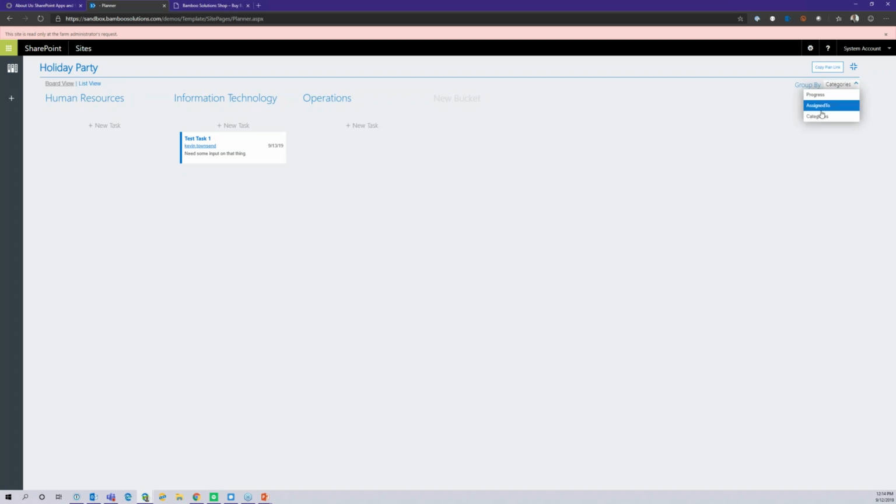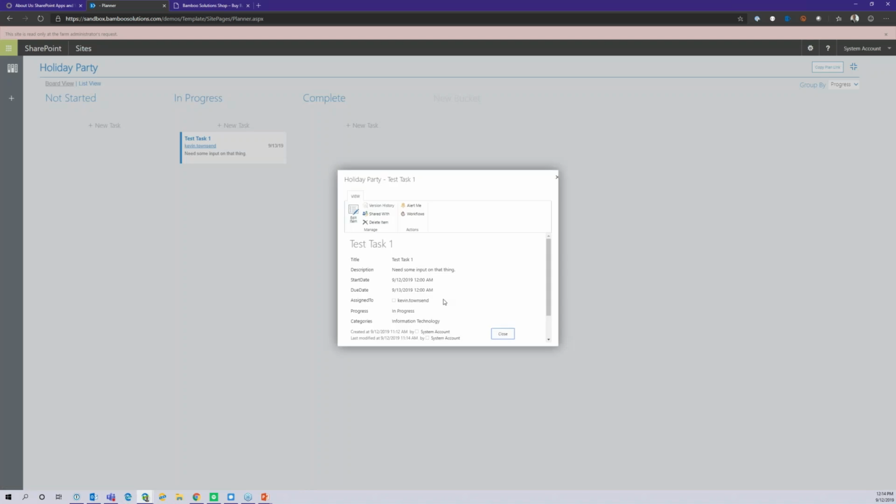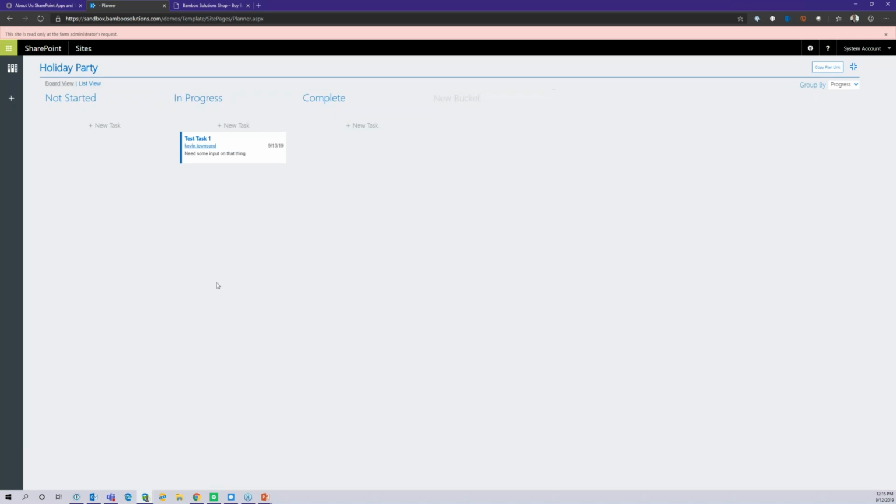And you'll notice that I moved that into information technology, but through the progress view. If I move this to in progress, now when I view the properties of this item, you'll notice that it changed both of those fields just by me interacting with it through that Kanban view, right? So now category has been changed to information technology, and it's been moved into the in progress column, which updated the metadata around that item. So just a really simple, easy way to interact with your tasks and potentially provide some project management capabilities around the data that you're working with.